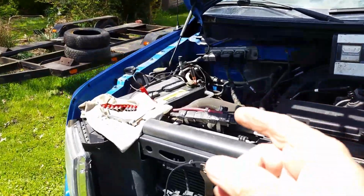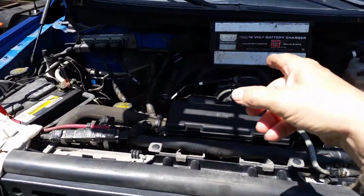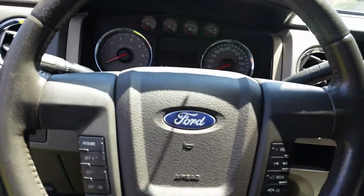Now what happened, the battery on this thing went completely dead, so I threw the charger on it, thought no problem. Charger was up, I went inside and stuck the key in.